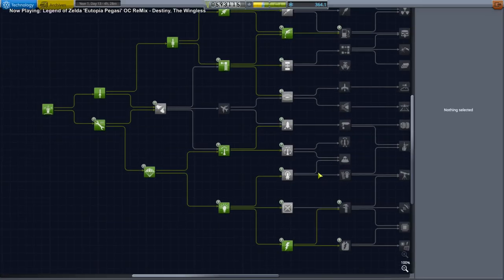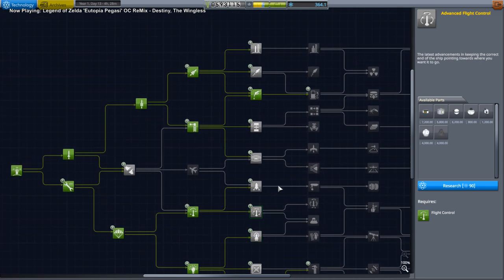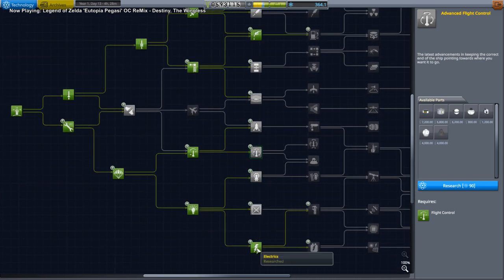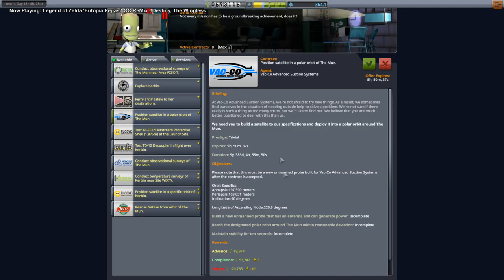What is this? Some sort of a Europa thing? Well, we need a pod with two people. Or we need... We've already got the probe cores. You know what? We can do that. Position a satellite in polar orbit of the moon.